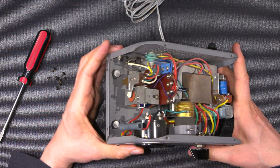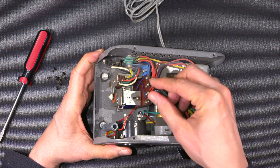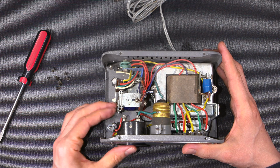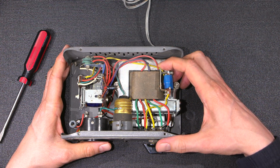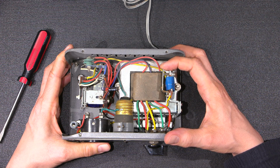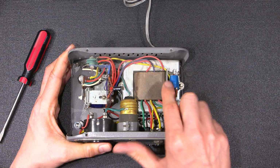So there's a bunch of components in here. It looks like somebody's been in here and replaced this. That is a modern component with some old lead dress. Interesting. A relay over here. And this is just a coil with a spring type strip on it. So it's got some form of a spring type. It looks like it's made out of copper. Spring type clip.